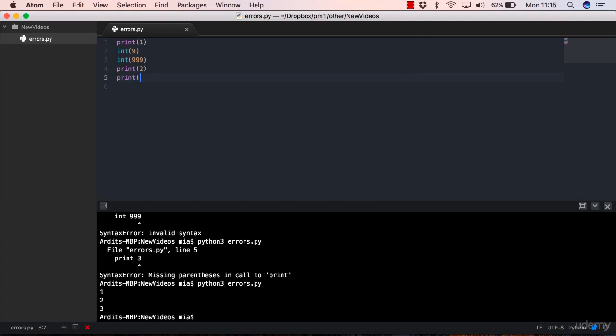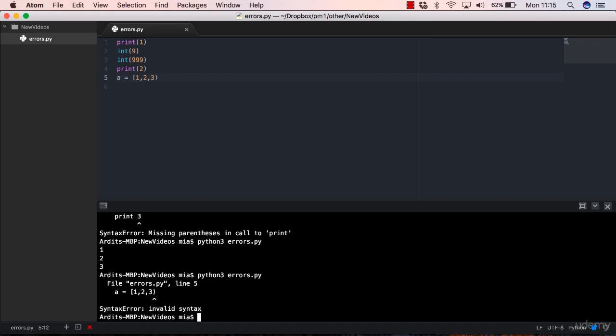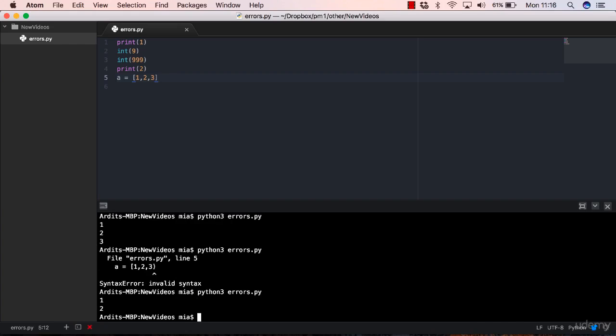There could also be other types of syntax errors, such as if you want to define a list 1, 2, and 3, but instead of closing it with a square bracket, you use a round bracket instead, like that. Save the script and execute. And you see that you got a syntax error, invalid syntax, at line 5, which is this one in here. Again, the arrow points you at the token, so you need to figure out how to fix this round bracket here. And you know that you need to close it with a square bracket, so that should fix the issue.